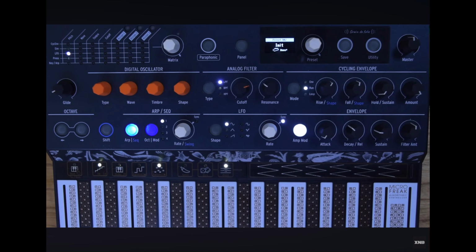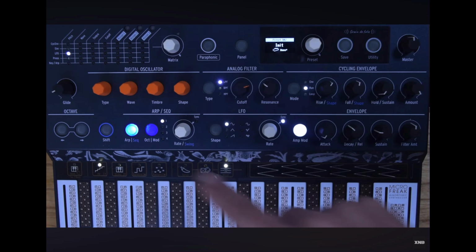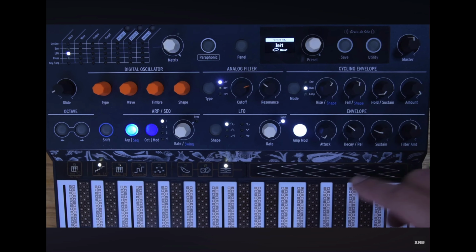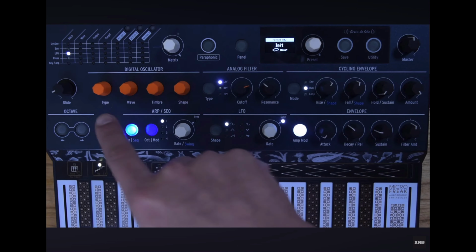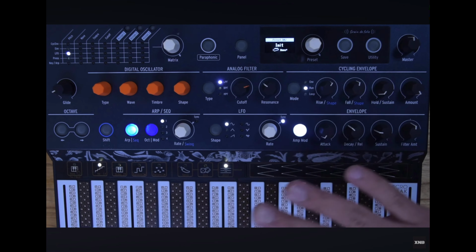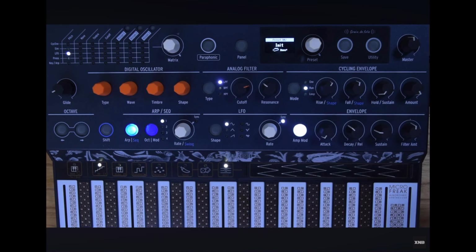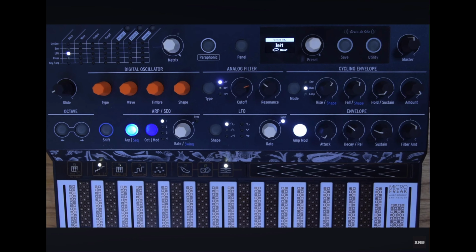So think about all the possibilities, all the different sounds that you can create with the modulation tracks, the sequence, this very simple envelope, but then you have the cycling envelope, and then you have like 16 types of different oscillators that can create different sounds. This is a very small synth, very lightweight, but the possibilities with this cheap synthesizer, which is cheap for most countries, is just amazing. Yeah, you can do a lot of things.